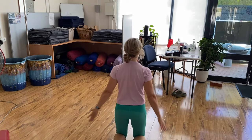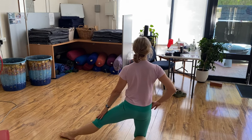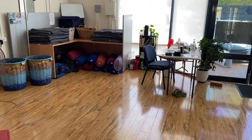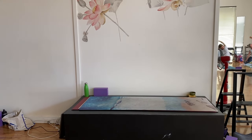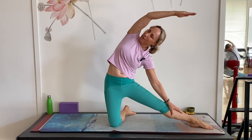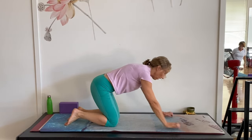Standing on your knees. Left leg out. Or just reach right arm up, that's fine. Or reach left leg out and reach over and side stretch. Just make it feel really good. Final exhalation, next exhalation. Lifting your body. Up dog, down dog, or cat, cow. So you know cat, cow, or up dog, down dog.